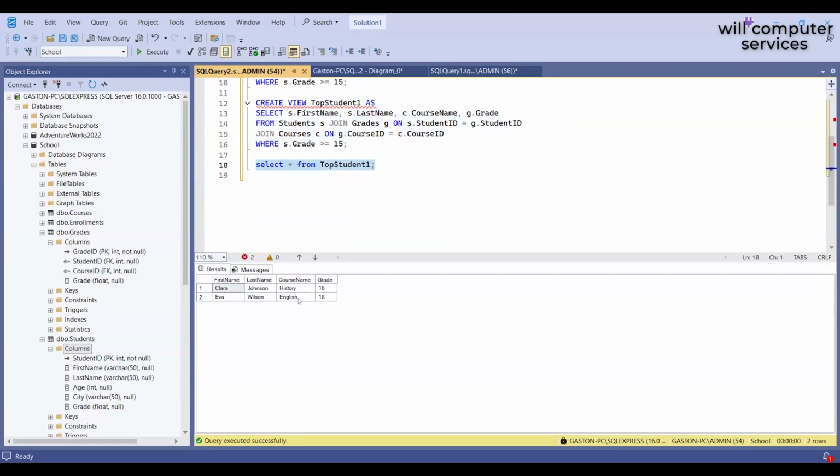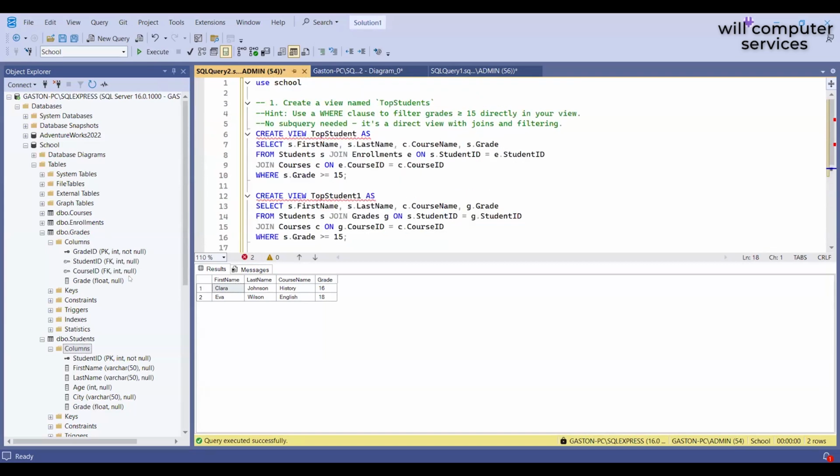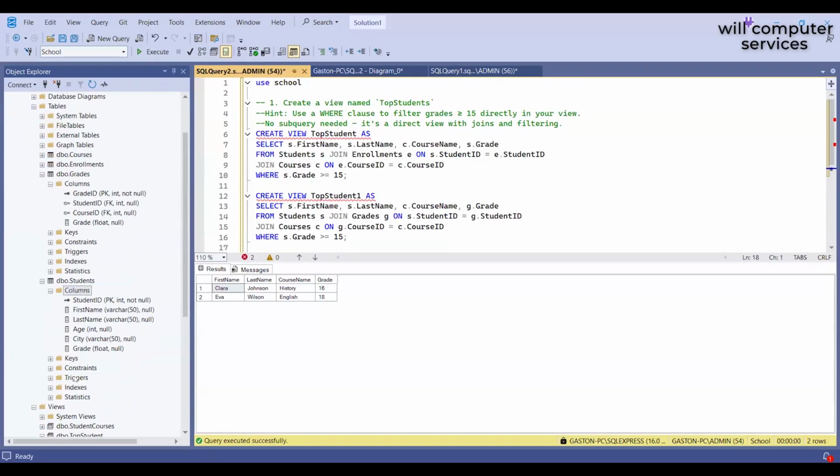Okay, we have history and English, Clara and Eva. It's still the same. I wanted to check something, but it's still the same because we did the join using an intermediate table. In the first case, we use the enrollment as intermediate because enrollment has both student ID and course ID as foreign keys.